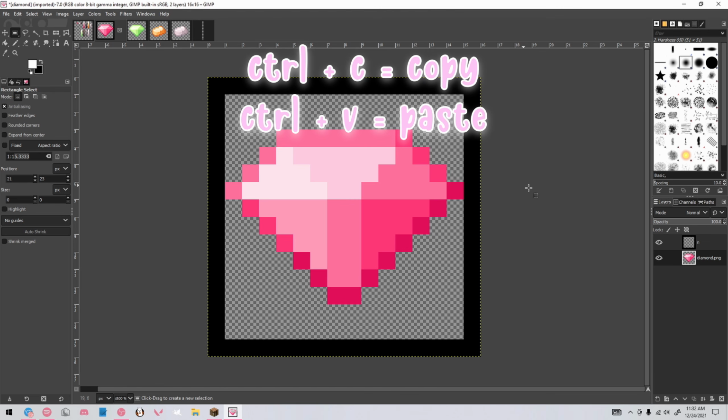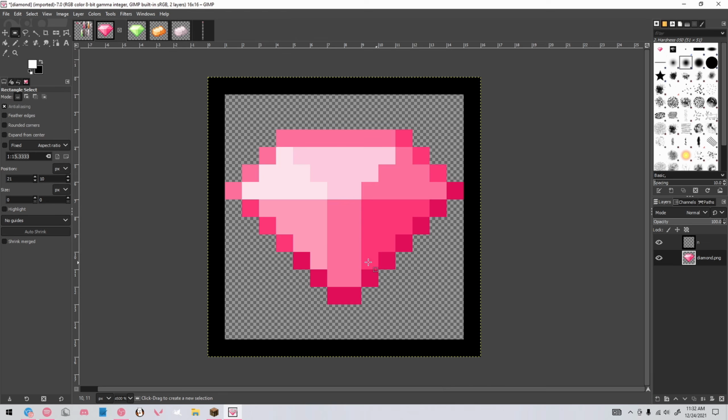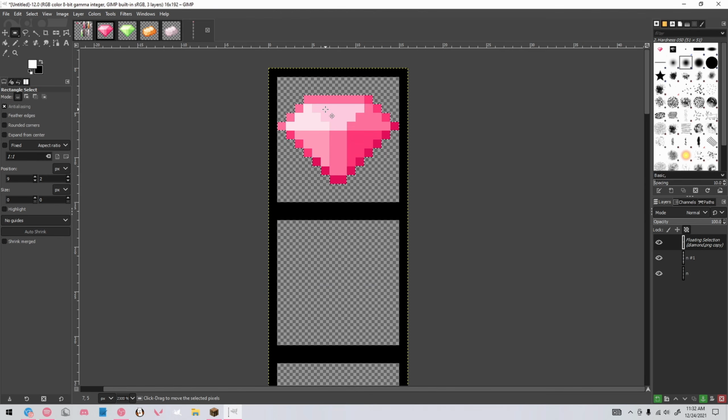And then I'm going to copy and paste my diamond, being on the diamond layer and doing that, and then pasting it onto the right side of the frame. Just for accuracy, count how many little boxes we have between the bottom of the diamond and the bottom of this little frame. So that's technically 3, but since I have this little outline, it's 2, and then at the top it is 2 as well. So right here, if I move it up 1, then it's 2 at the top and 2 at the bottom. Nice.